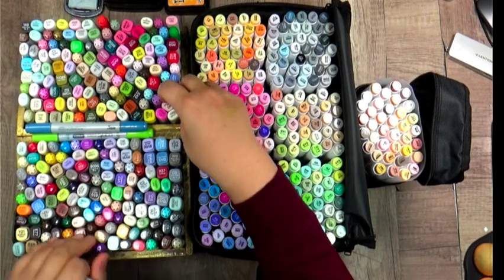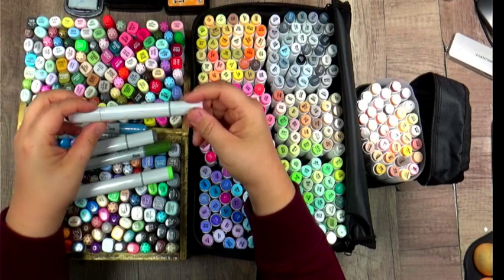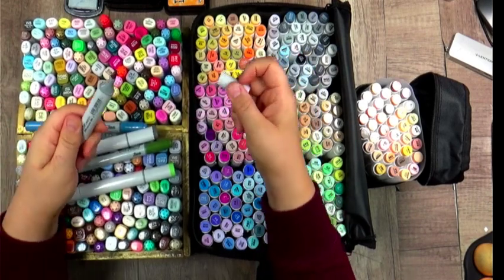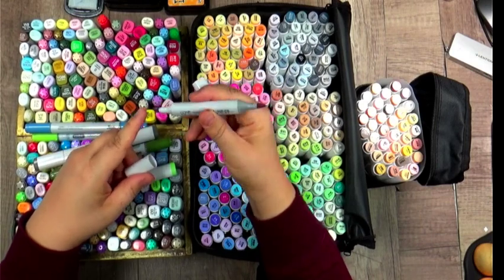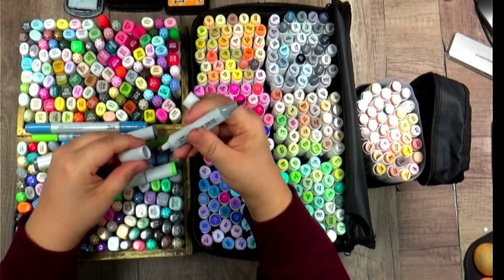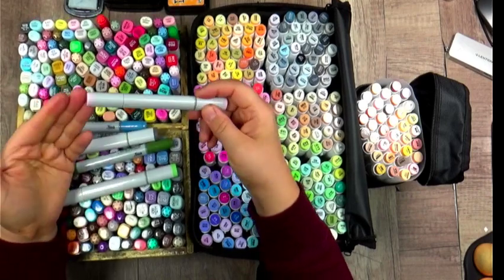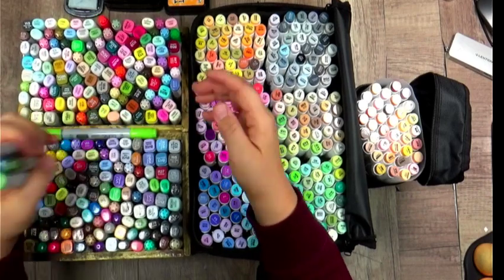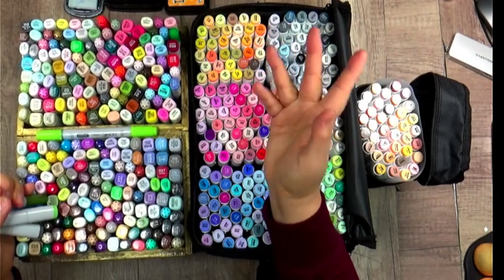And then they came out with this Sketch. I actually like this Sketch. It's one of my favorite markers, and they also have those chisel heads and then the brush tip. I love those brush tips. So I got a few of those brush tips too, probably around 30, 40.